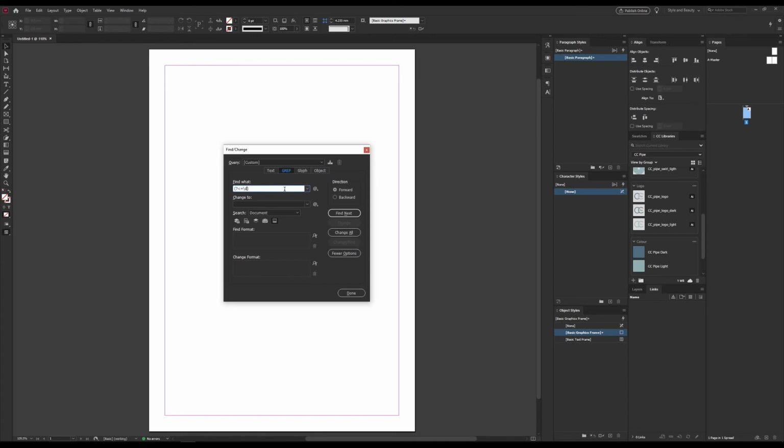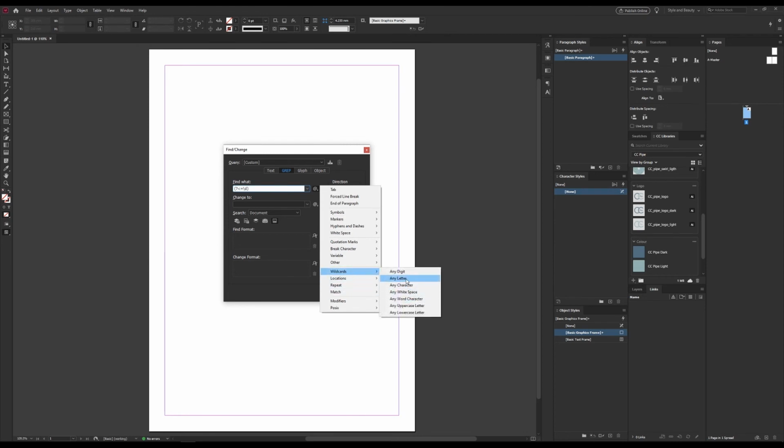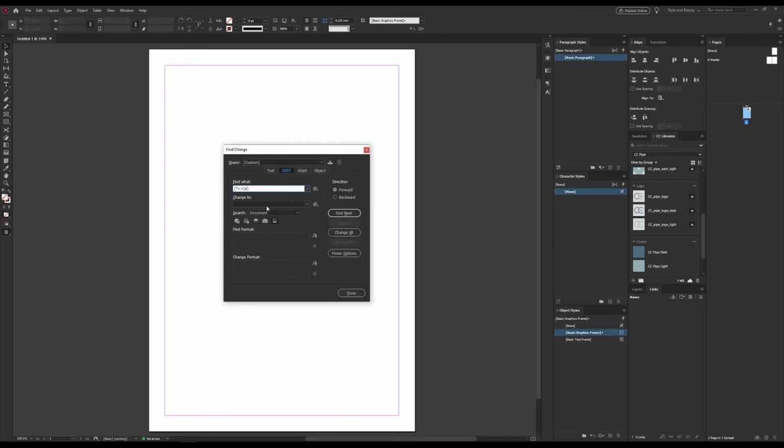So we'll type this, any digit. I remember it from before. We can also grab it from the menu if we want, which is under here, wildcard, any digit once again. And we want 6 of those. So I'll do that, 2, 3, 4, 5, and 6. And now we have successfully typed in 6 numbers, and anything after that is going to be taken away.